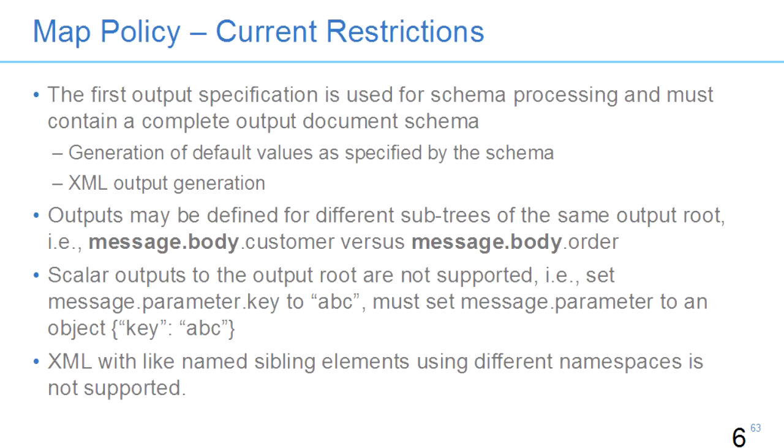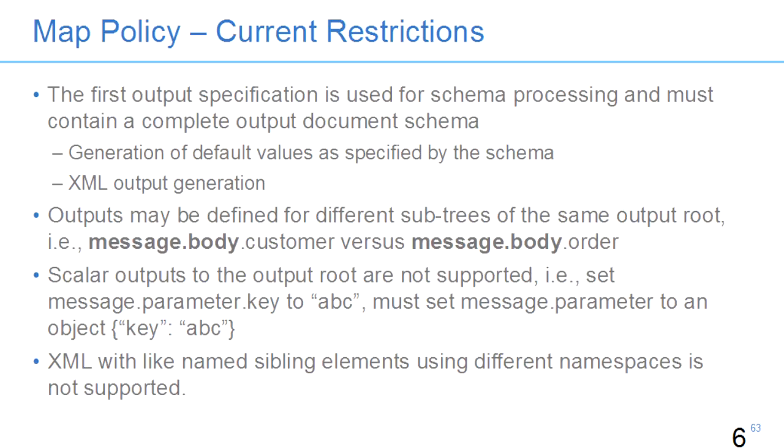And that particular capability would mean that if you had default values, or required values, you wouldn't necessarily have to draw a map wire for that particular map, because it would have been generated for you. You'd only have to do that if you wanted to override whatever default was specified in the schema. And then we actually iterate through that XML schema to produce the XML output. So at this point, the first output specification, the schema must be there and required. We're looking at modifying that, but that didn't make the cut, at least as far as GA.